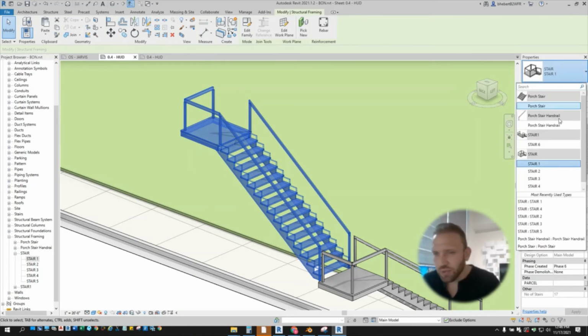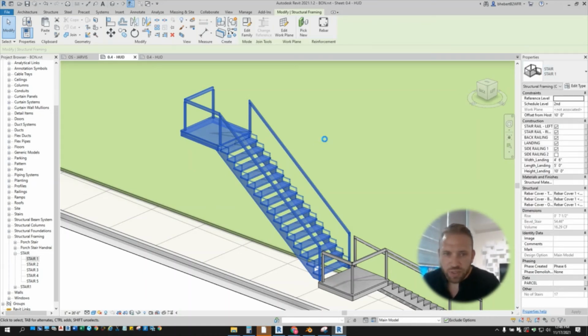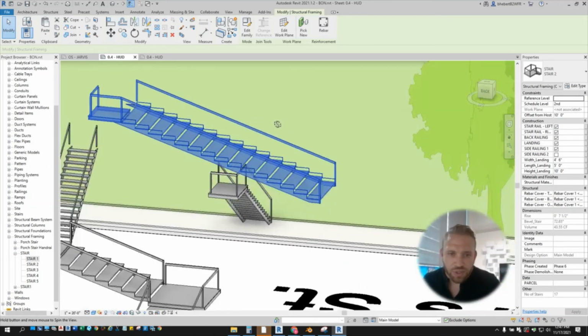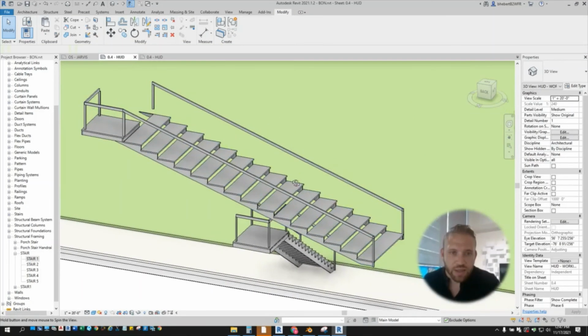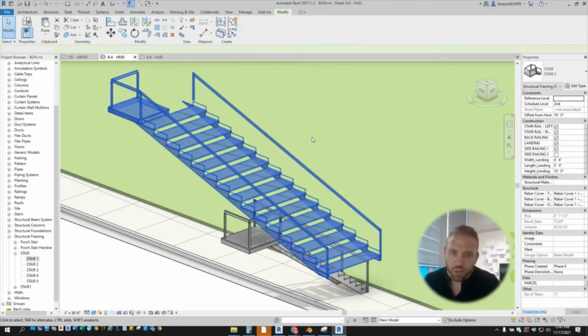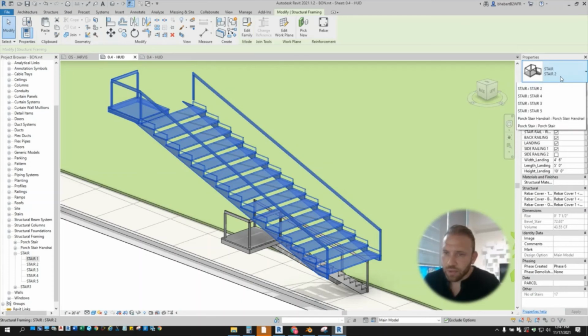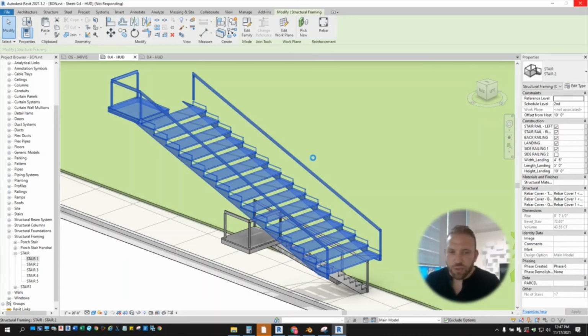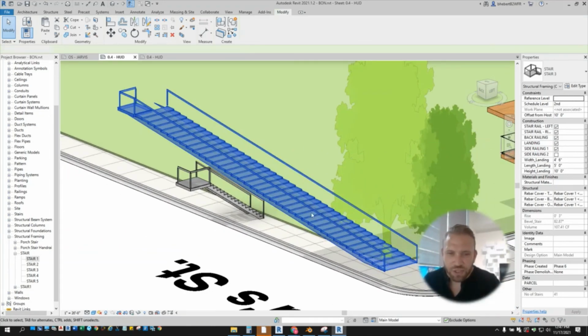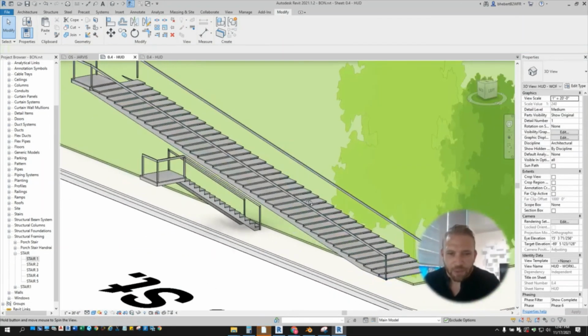I already have some of these different ones made here. You can just change this to that type of tread. So this is one where the tread is extended and therefore the stair is a lot longer. The railings all still work the same. If I change this again to a different kind, there's a lot of processing Revit has to do in the background while doing this, but this is where if you have just 2 inches, pretty handy.